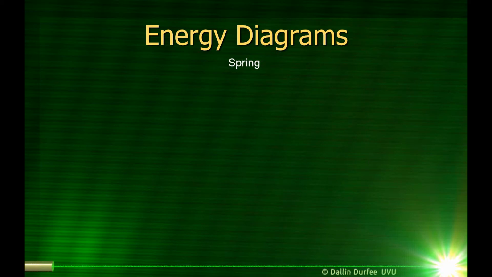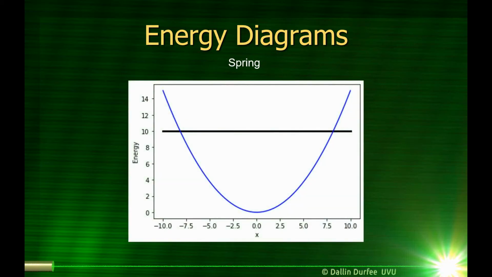If I put a mass on a spring and I compress it, the black line, once again, is the total energy. And the blue line is the potential energy of the spring. Now remember, the potential energy for a spring is 1/2 kx squared. So when the spring is at its relaxed length, there's no potential energy. But then as we stretch the spring or compress the spring, its energy goes up. And the kinetic energy is just the difference between the total energy and the spring potential energy.